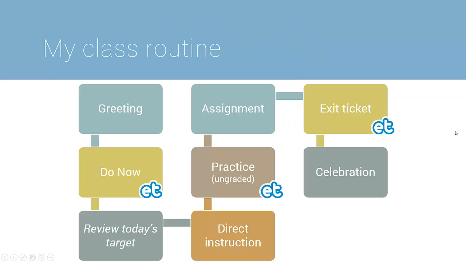My typical class routine goes something like this. I shake my students' hands as they come in, find their seat, and begin their do now, which is typically a launch assessment from ExitTicket. We'll review that information, and I'll make sure that the previous content is still fresh in my students' minds. We'll review the day's learning target. Then I'll begin my direct instruction.